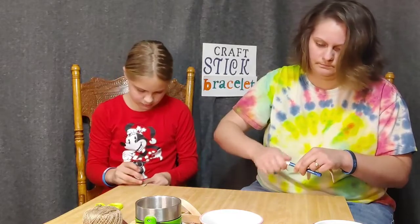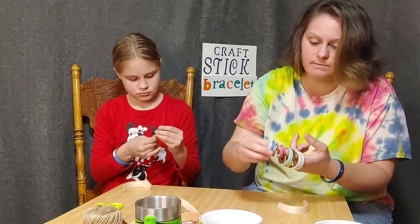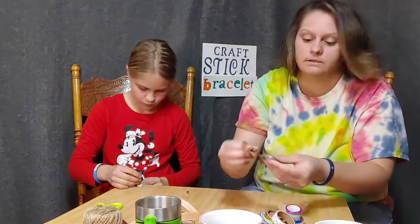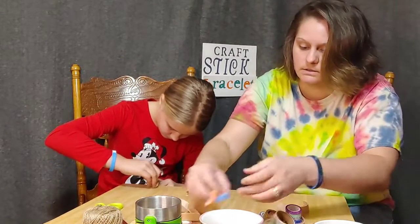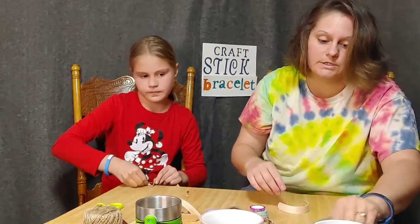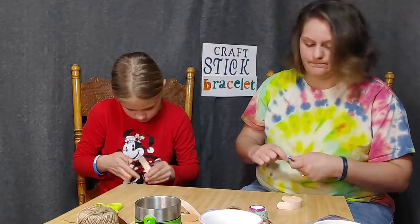We have this — I think it's called washi tape, something like that — and we hit the jackpot at a flea market so we have multiple colors and multiple designs: sparkly, non-sparkly, blues, greens, yellows — you name it. We have yarn, stretchy cord for the tie-off at the end, and twine. We've got a lot of stuff. Our only problem now is getting the holes in for the tie-off.